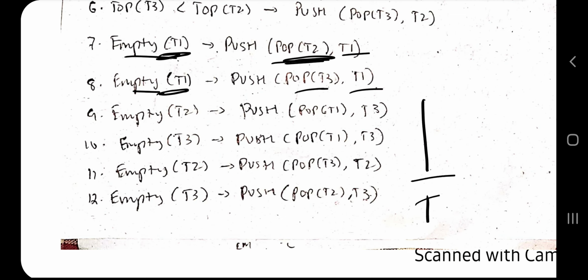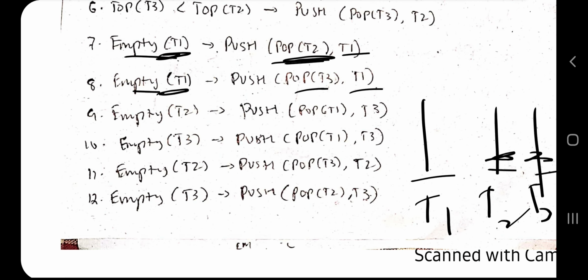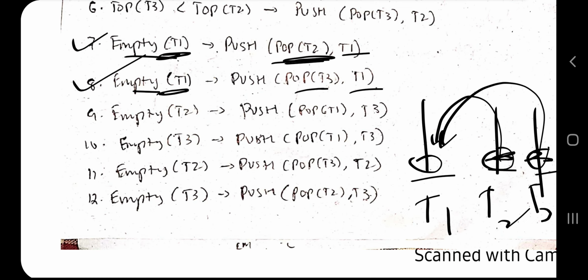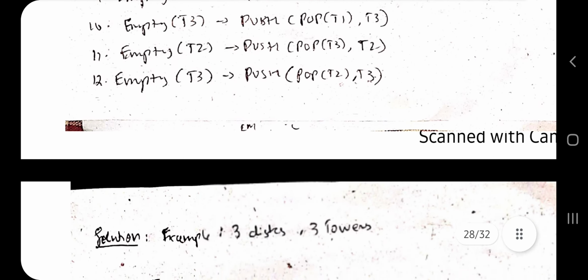See, if T1 is empty here and T2 is here and T3 is here. Now there are two disks here. Now in T1 there are two possibilities. Either I can pop this one and put here, or you can pop this one and put here. Right, both the possibilities are valid moves. So both of the rules are defined. We need not perform both of these rules. You have to select the most specific rule, which leads us nearer to the goal position, that you have to apply. How to choose that one, that is in the third part of the video, heuristic methods. In that we'll be learning how to choose that one.